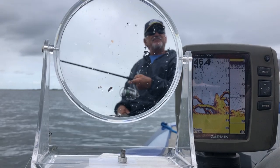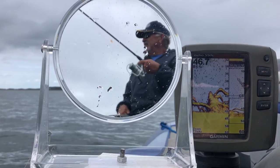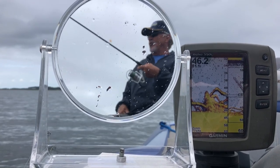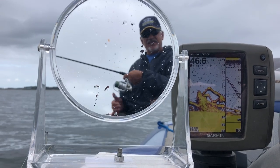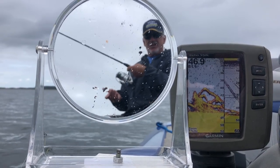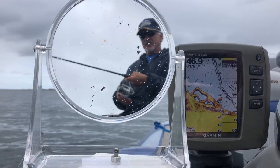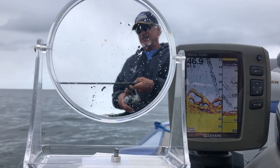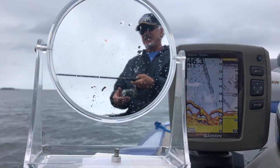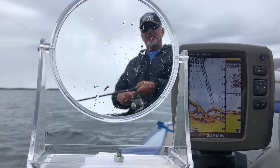I'm going to tell you, it's not good for deep water fishing in a doggone rain and cloud cover. Just not good. They're all over the bottom. You see them. I mean, that's pure fish. All over that bottom. Well, I'll be catching them two at a time every time we drop it out. All right. Let's see what we can do.